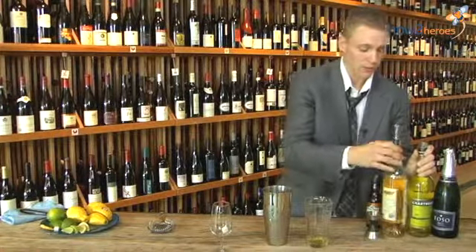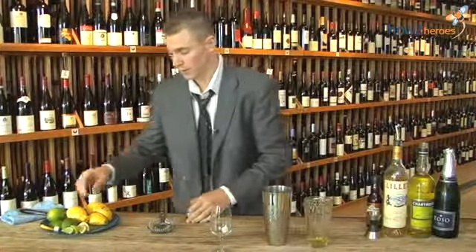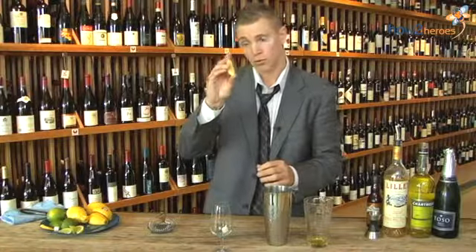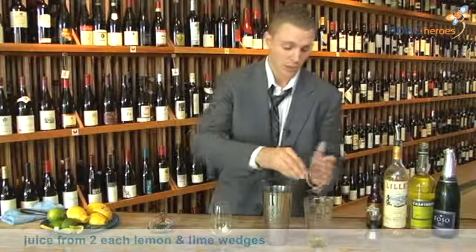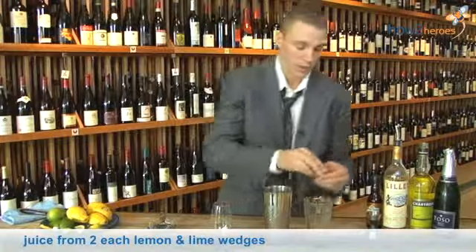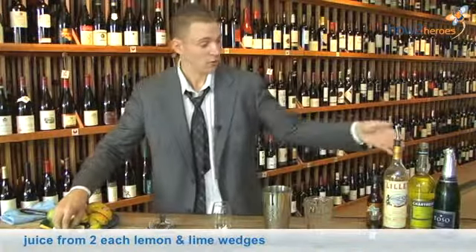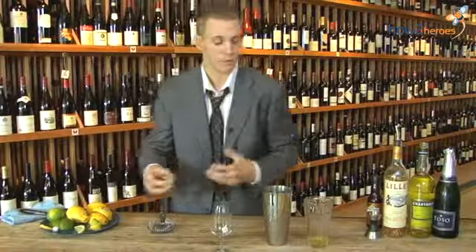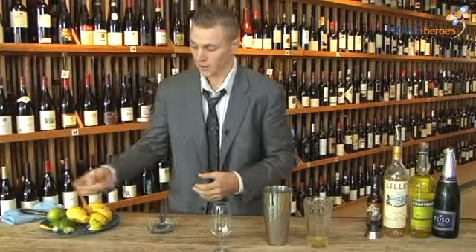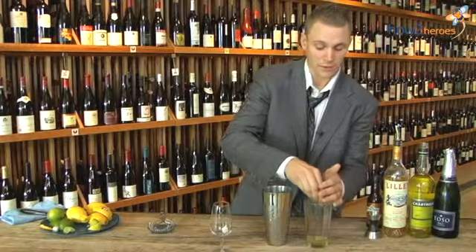The last thing we're going to add to our dry shaker is some citrus segments. Make sure you have fresh lemons and fresh limes — just small quarter-inch segments, nice and easy to squeeze in so you don't overpower. You're going to use two of each, because that yellow chartreuse is very herbaceous and you want some citrus notes. The Lillet will have some, but not enough to really brighten the cocktail up. So two lemon and two lime segments.